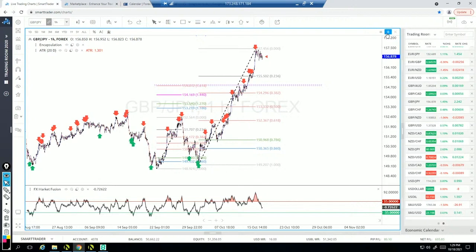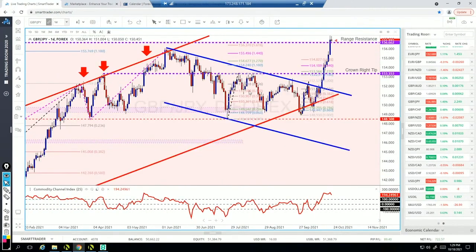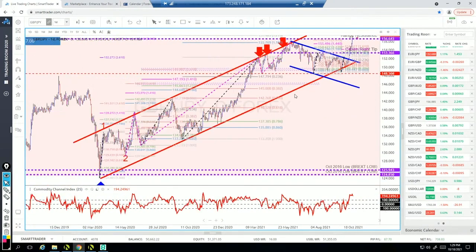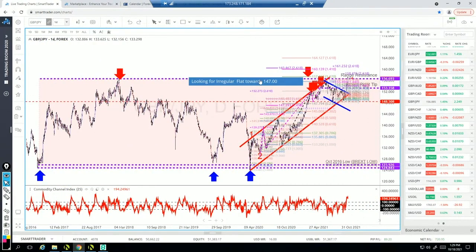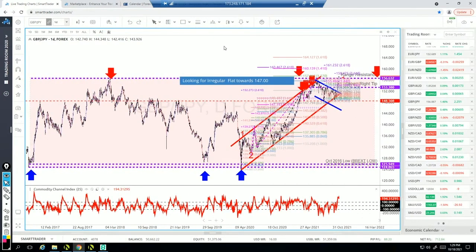What I'll probably do is, oftentimes that's when we create those head and shoulders or those reversal patterns. We come down, then bounce. If I start to see a little bit of strength around that 154, I'll get out of the trade, lock in profits, and I'll wait for price to retrace back up and then get back in. Yeah, because I do see 153 over here. Do you see 153 as the market comes back? But looking at this big range that we're in, we hold up at these levels right here, and price doesn't break above those Brexit highs, we could go all the way back down here to 125 again.